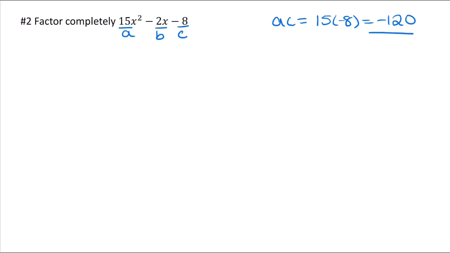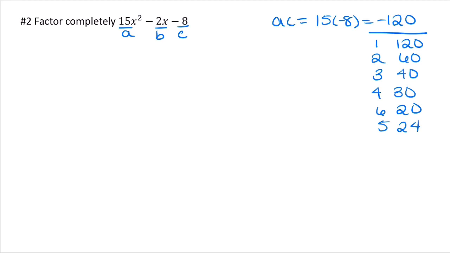So now what we need to do is list out the factors of 120. So that's 1 and 120, 2 and 60, 3 and 40, 4 and 30, and then 6 and 20. And I skipped 5, so we have 5 and 24, and then 7, 8, 9, then we have 10 and 12, and those are all the factors of 120. So 120 is negative, so we need a positive factor and a negative factor. Notice here that B is negative, so we're going to make the bigger factor in all of these negative. Okay, so I'm going to go ahead and do that.